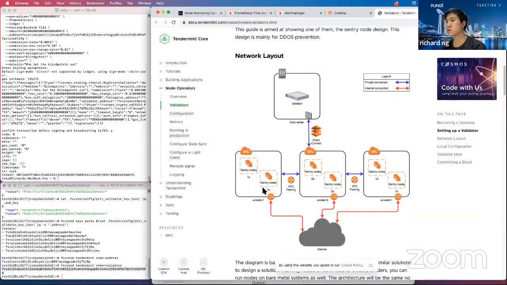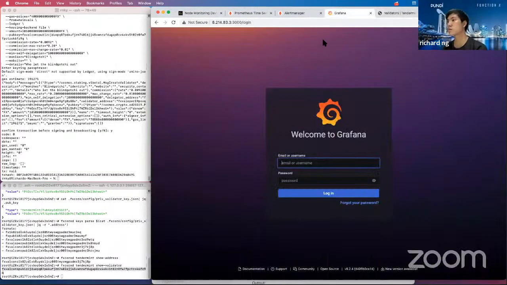So if you create a sentry node, the internet will actually start querying the sentry nodes. So you have to configure that for your validator. And that is one layer of protection against anything outside on the internet.